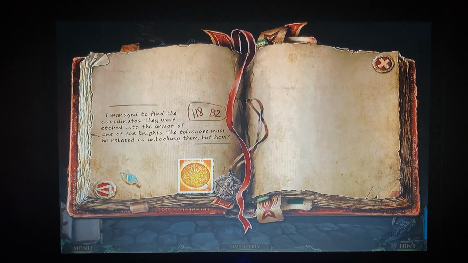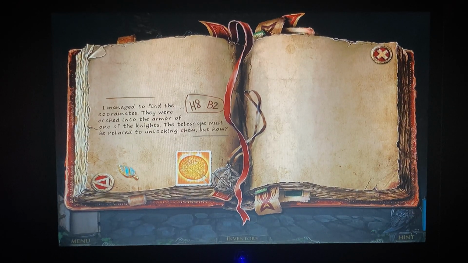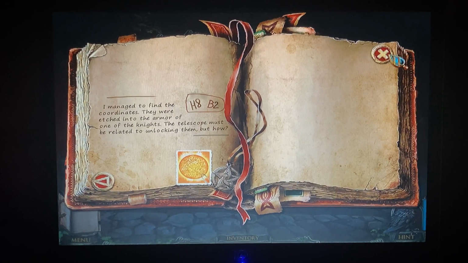I managed to find the coordinates. They were etched into the armor of one of the knights. The telescope must be related to unlocking them, but how?